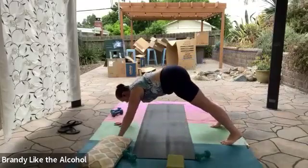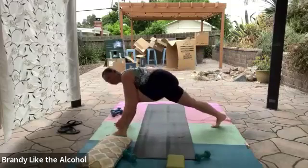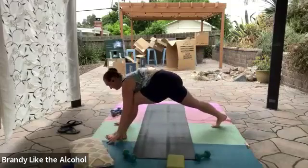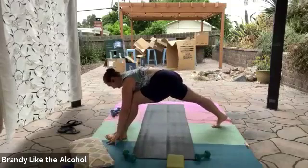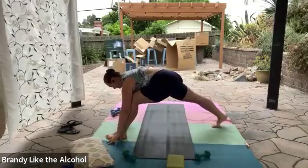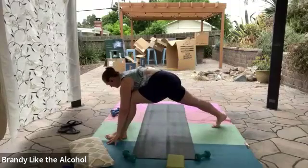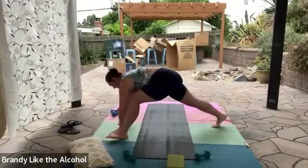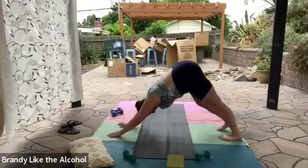Next time you find your hands back towards your feet, you're going to bend your knees, walk out once again, and then pick a knee, drive a knee forward, grab it, move it all the way up towards the front edge of your mat. Find yourself in a basic lunge, pressing hard through the back heel. Easy peasy. From this lunge, you're going to step back into your downward facing dog. And we'll do the same on the other side.